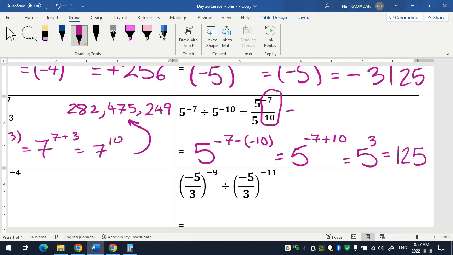Okay. You see how quick this is? Actually, much quicker than trying to plug it in with a calculator, because a calculator sometimes might not actually give you the exact answer, especially if it's a fraction. That's my point. Okay. Next one.